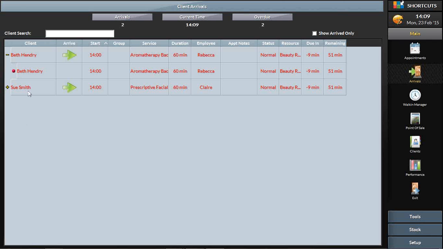If the client's in for multiple services, it will give you a breakdown of each of those services that they're booked in for, and it will also state the employee that they're booked in with. So if they're booked in with 2 different employees, then you can see that it will show that underneath as well. If they're linked up to a group, which we'll get to shortly, then it will also put a group identifier on there, so you know who's in which group, and you're able to mark a group of people in together with just a couple of clicks.